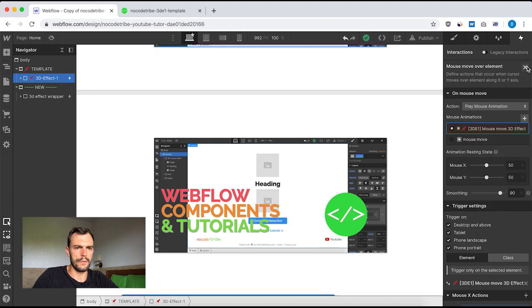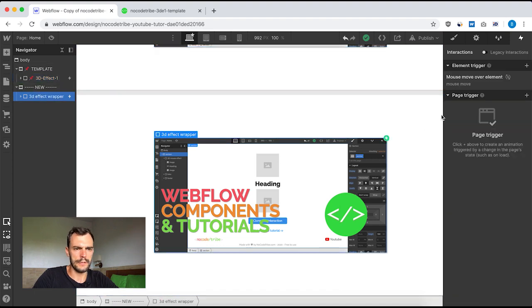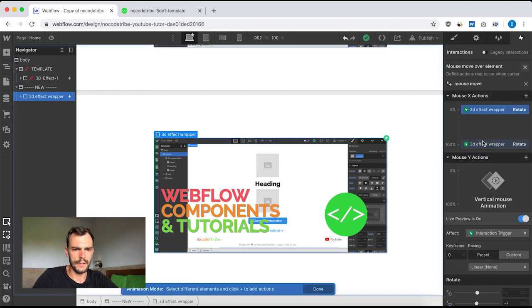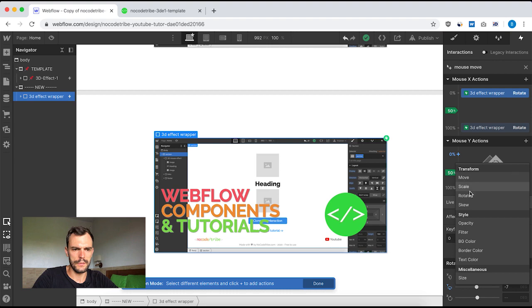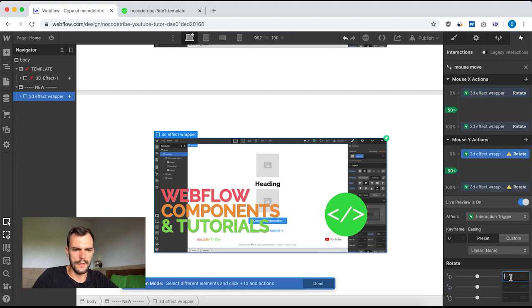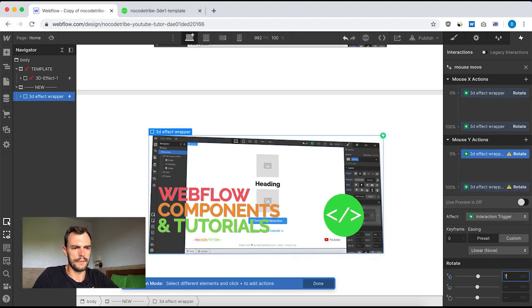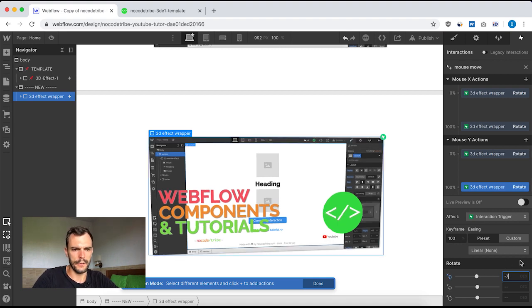So let's go close this, let's go to my project, interaction, that's my new interaction. So Y actions, I want this wrapper at 0% to rotate here 7 degrees on the X axis. And on 100%, I want it to rotate minus 7 degrees.